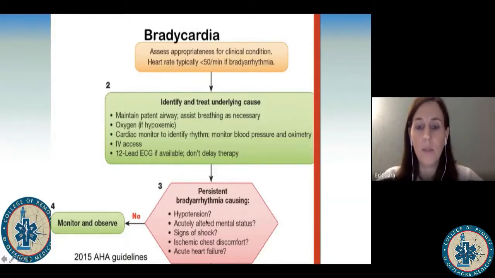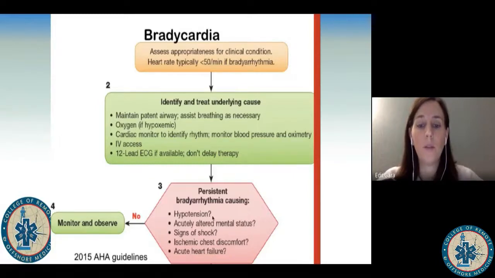With bradycardia and with any type of AV block, bradyarrhythmia, you can remember for life that you only treat when the patient is symptomatic and hemodynamically unstable. What does it mean? When is a patient hemodynamically unstable? It means that they are hypotensive, have an altered mental status, any signs of shock, ischemic pain or angina, chest pain, symptoms of ischemia, or they are in acute heart failure.